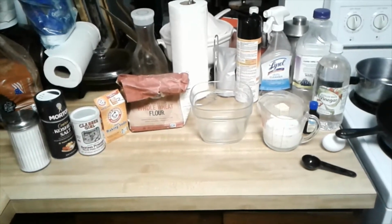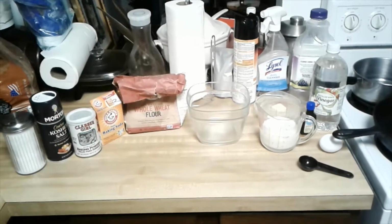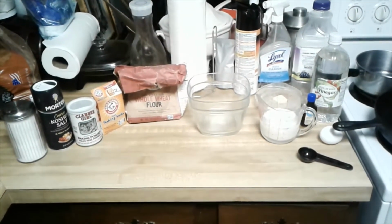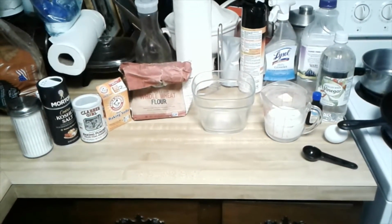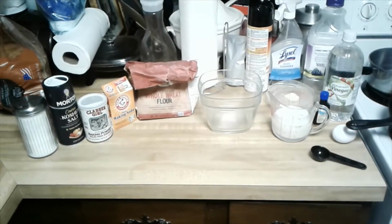Sasha here, and forgive the shakiness, but this is a first. We're actually recording on my tablet as the oven chimes that it's ready.